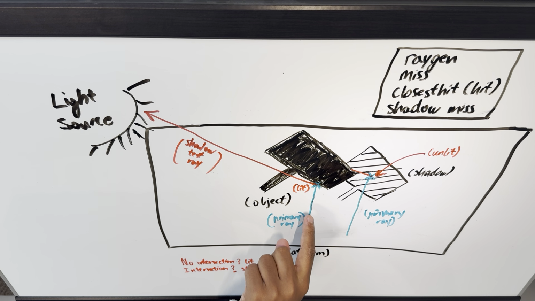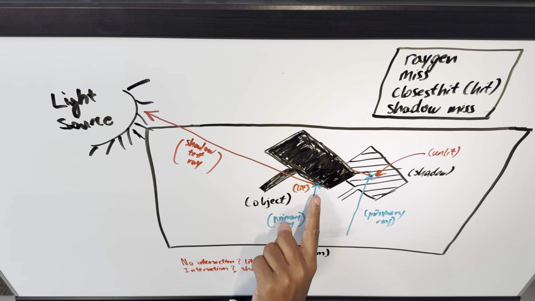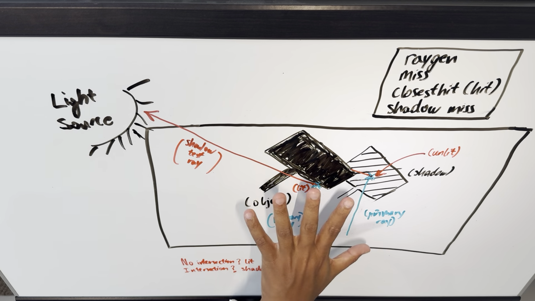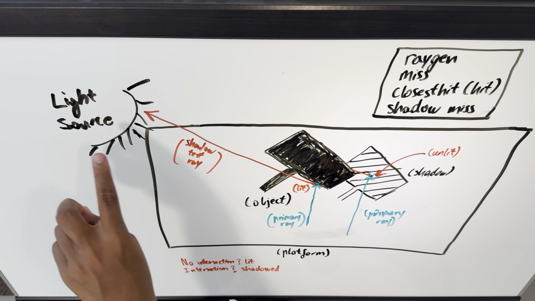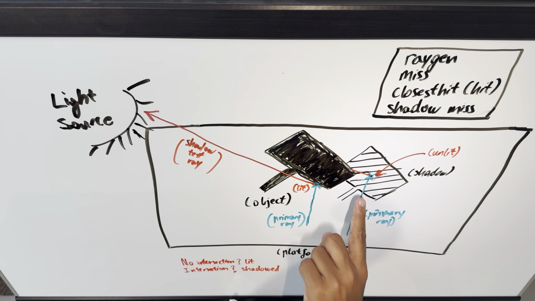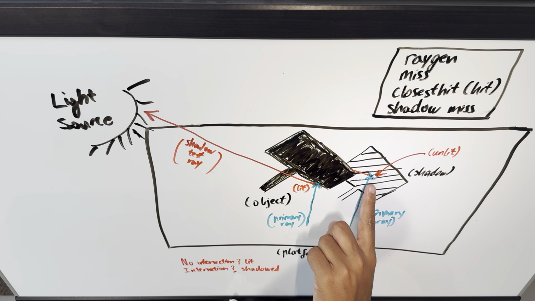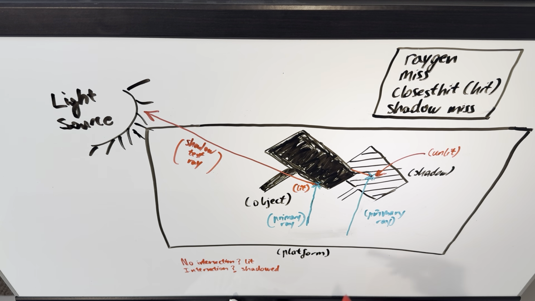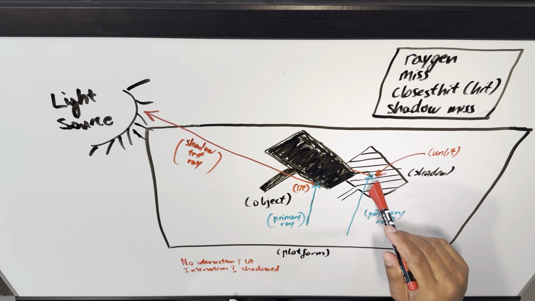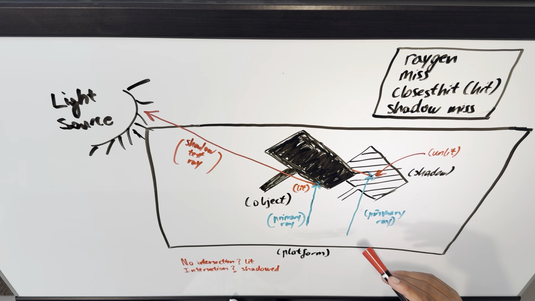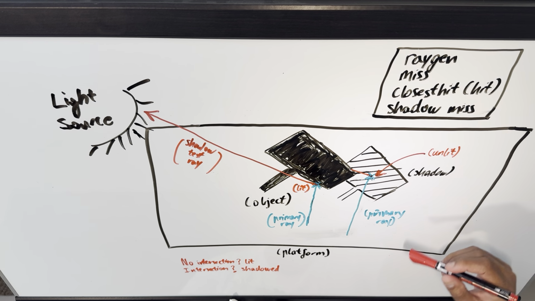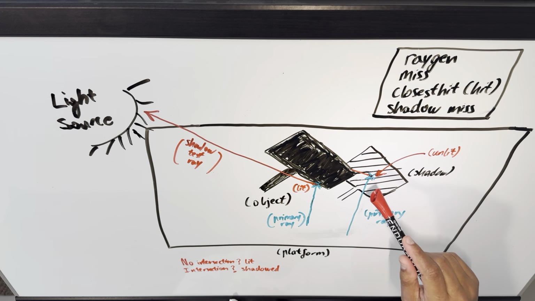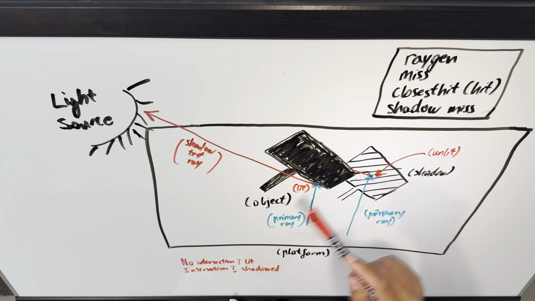So here, our primary ray comes in, we generate a shadow test ray, and it's lit because there's nothing intersecting between our hit point and the light source. Here, primary ray comes in, we try to go from that point to the light source, and we hit the hammer. So therefore, this part is unlit, which means it's basically its shadow. This object is casting a shadow because it's blocking shadow test rays from this point to the light source.